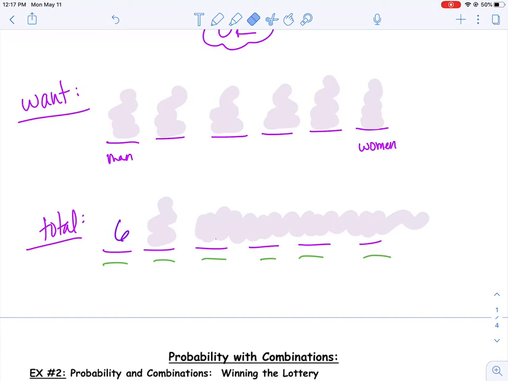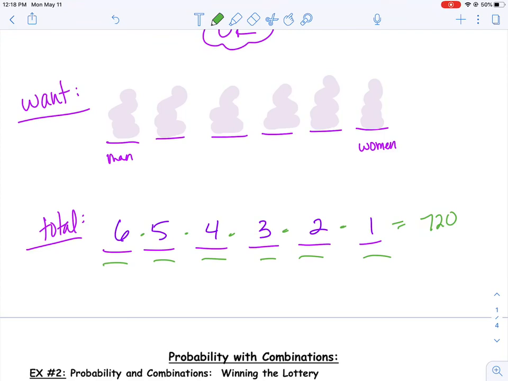When I go to pick the next person, how many people do I have to pick from? 5, right? And we've done examples like this in the past when we were talking about permutations. Then I have 4, 3, 2, and 1, and I can figure out the total number of ways by multiplying all those together. You should still get that 720 like we did up above. But that might be a way to kind of visualize what's happening instead of just purely using those permutation formulas. Imagine the 6 different spots. How many total different ways can you pick the 6 people to stand up there? 6 times 5 times 4 times 3 times 2 times 1, 720 ways. A little more of a visual than last time.